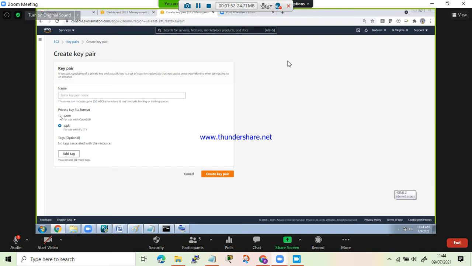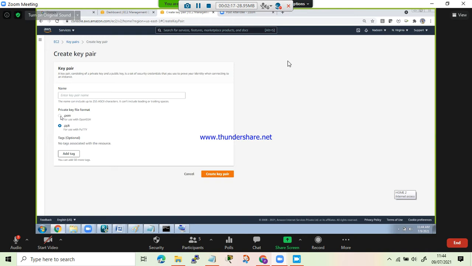Okay. So what we need to do is for Linux we want to use the PPK. So there are two options. Launching Windows, you require PuTTY Puttygen. There is one software you require. So that we'll see today. Because for Linux, there are two options.